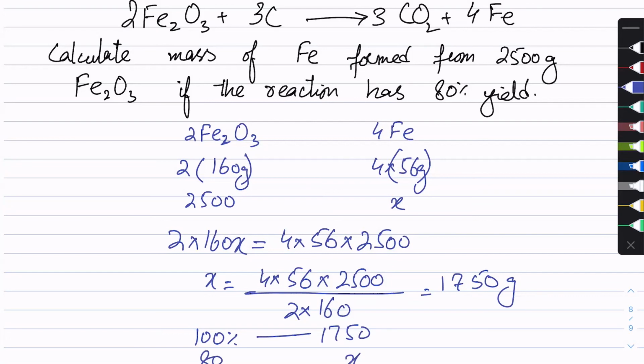Get it? I think technically we are comparing the moles. You see these 2 and 4 here, they have taken care of the comparison. मैं अभी करवाता हूँ उसको. Just give me a minute. Let me just finish this and फिर मैं आपको उस method से करवा देता हूँ. Because you see, method doesn't matter. Showing all the steps and giving the right answer, that's what matters. So we just solve it. X is going to be 1750 into 80 over 100. And obviously, whatever that comes out to be.